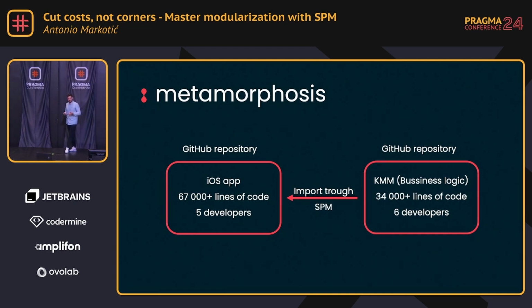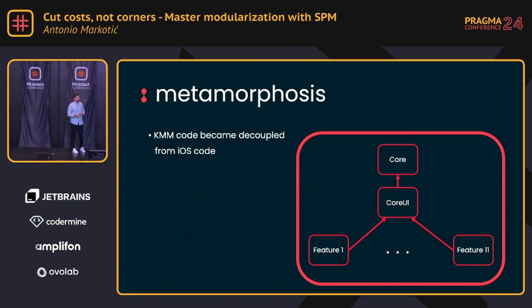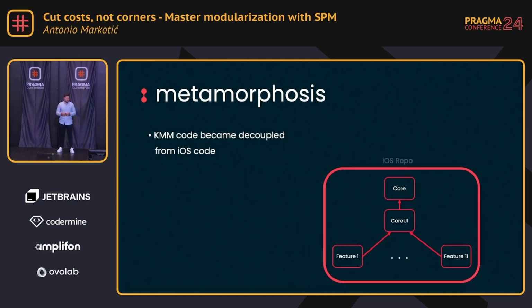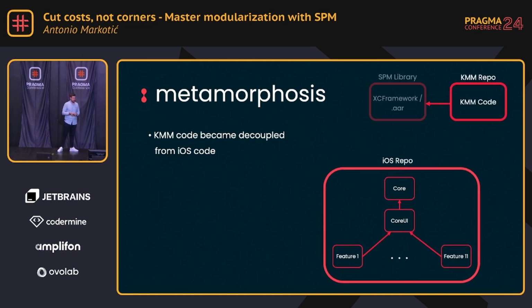And this was done in a way that we will explain in the next slide, where we will see the entire structure of our code base. So our iOS project became somewhat of a child module, so to say, to the Kotlin multi-platform part, which we used a custom script to generate an XCFramework from. And then this XCFramework was actually an SPM library that we were able to import in our iOS project, like any other dependency that you import in the project through SPM.